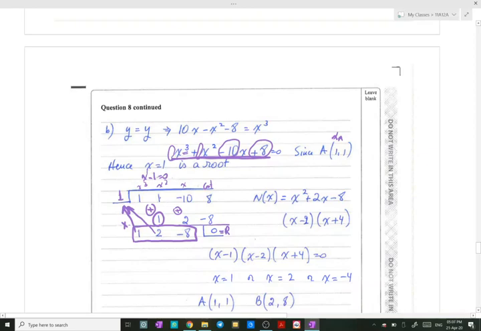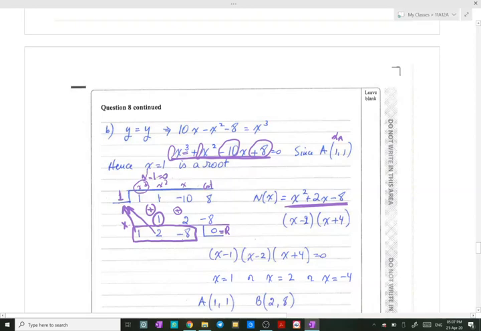writing the quadratic equation, because when you divide x cubed by x to the 1, you're going to get x squared as the first term. So the coefficient here is 1 x squared, 2x, minus 8 is the constant. Now this is the outcome, or the value of the division after you have divided it by x equals 1.